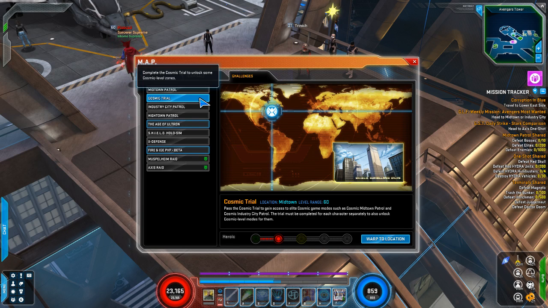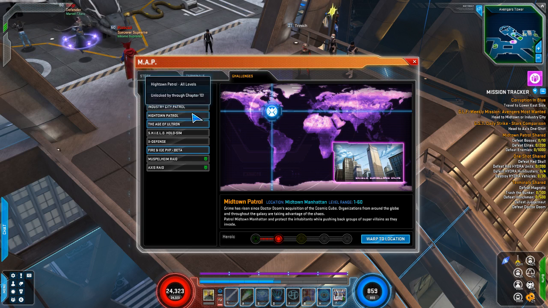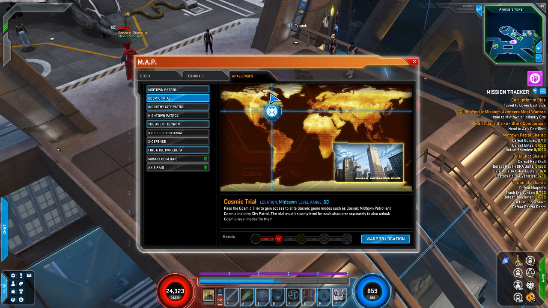Cosmic Trial. You have to pass this to do the cosmic version of this patrol and this patrol, which I haven't passed, haven't touched with anybody, because for the most part, I'm like, great, a harder challenge, I'm not up for that. I'm not interested in that. However, now that I'm searching for one specific item, I want the better drop rate. I want the increased value of items that drop from cosmic zones. So, I will probably do that for a video, because it's probably going to be entertaining watching me try to pass a cosmic trial with a bunch of different characters, because you have to pass it with every single character you have if you want that specific character to do the cosmic zones.